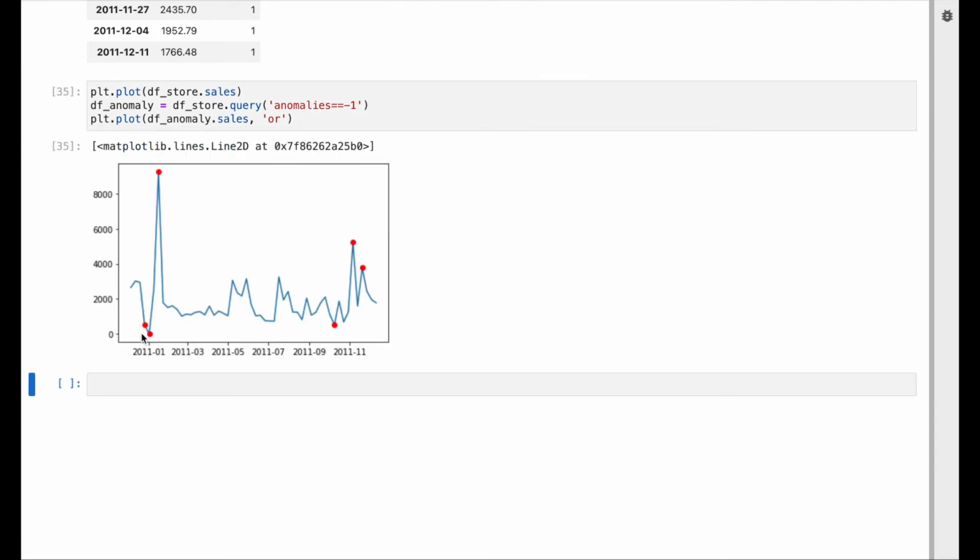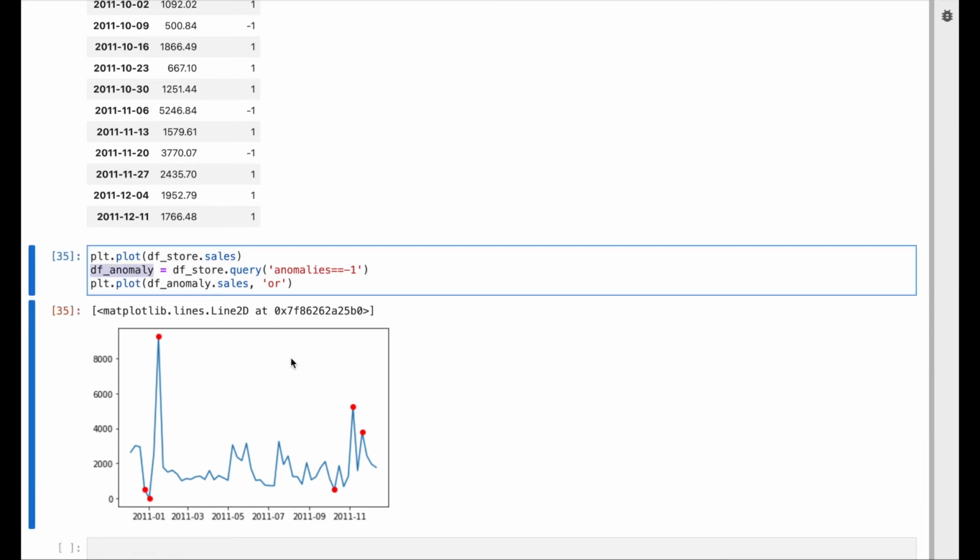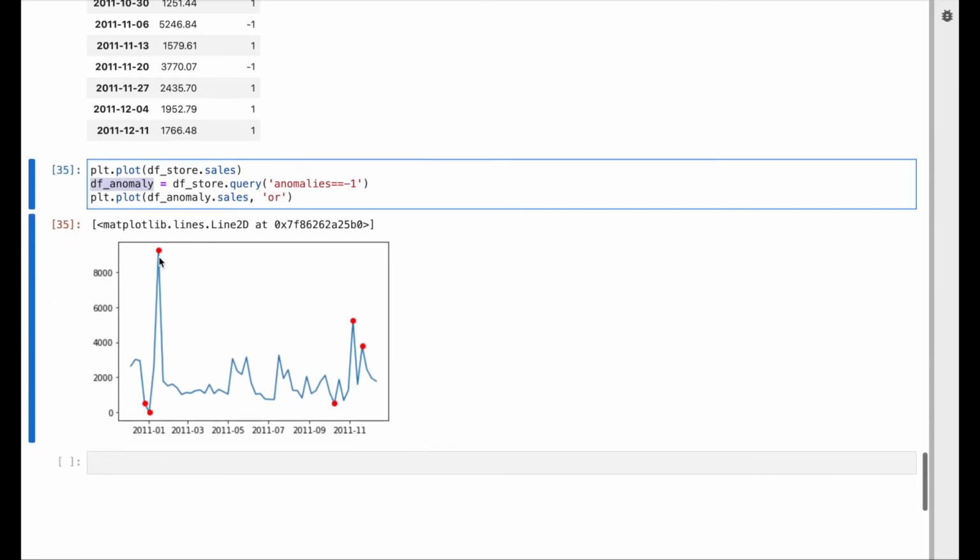And you see these points, 6 points, 1, 2, 3, 4, 5, 6. These are the 6 points that we already saw in this data frame. Now you see that some of these points are very obvious even to the human eye, to say, yeah, these are anomalously high sales and these are anomalously low sales. Go and check to see what happened in your stock or your store, and that's about it.